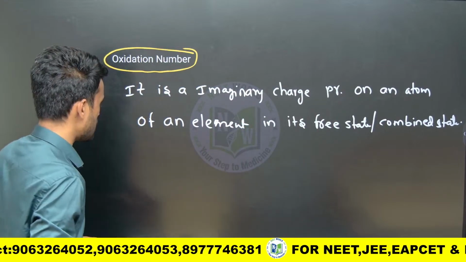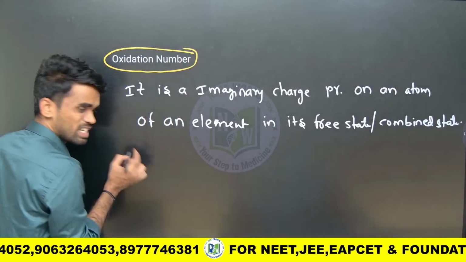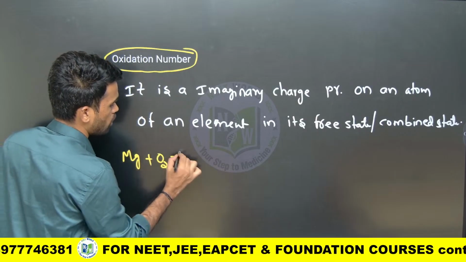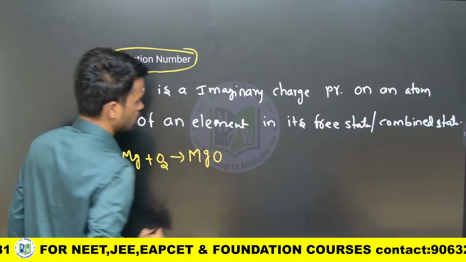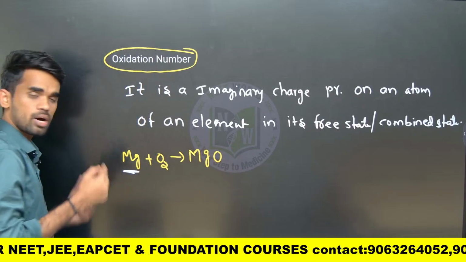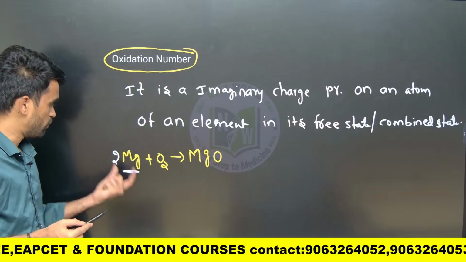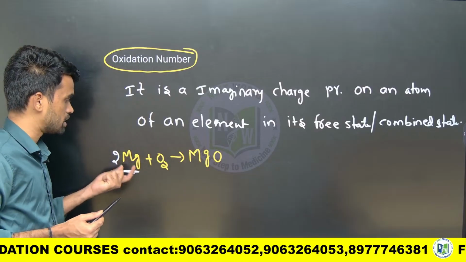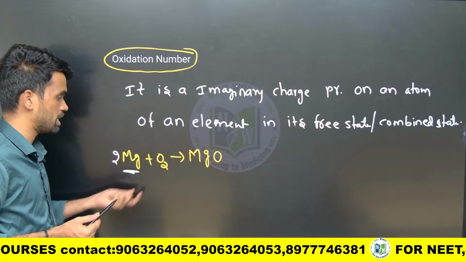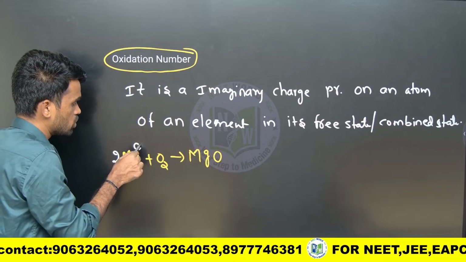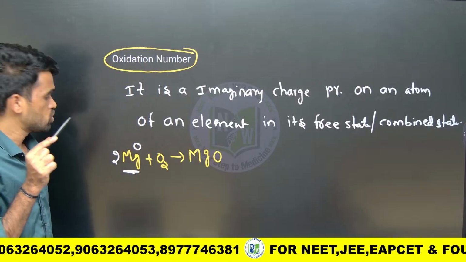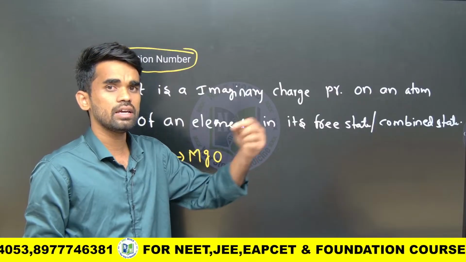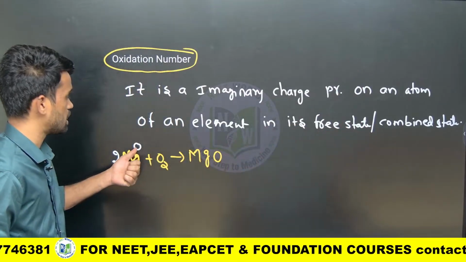So now let us say, the basic example we have taken: magnesium combined with oxygen, forming magnesium oxide. Here magnesium is initially not combined with anything. When we take magnesium alone, it will be like a magnesium ribbon, let us say. It is not combined with any other element, so there is no charge on it. So 0 is the charge we can consider. So I can say that for any element in its pure or elemental state, the oxidation state will be 0.